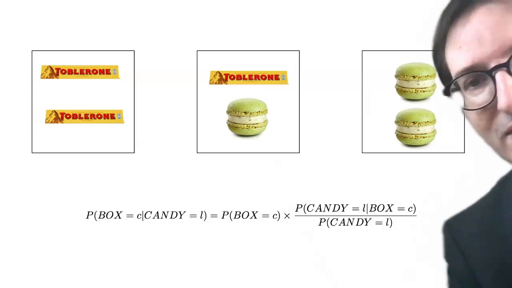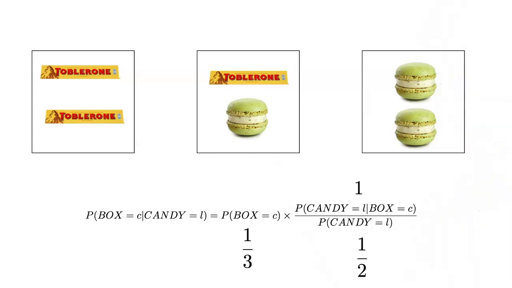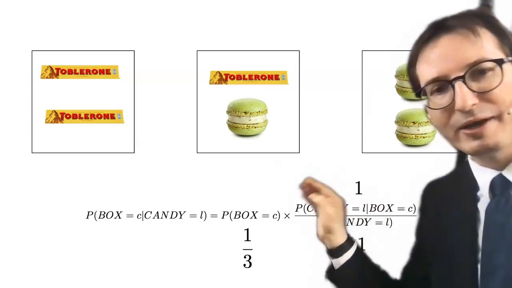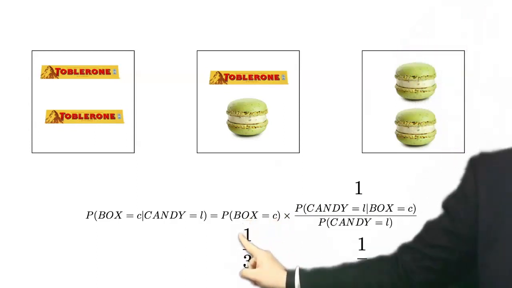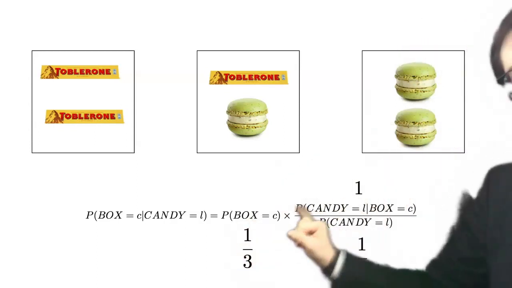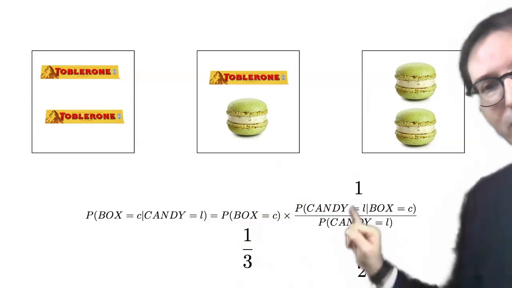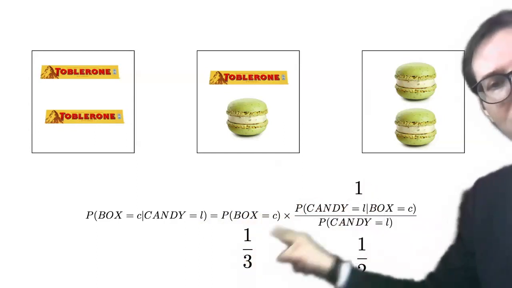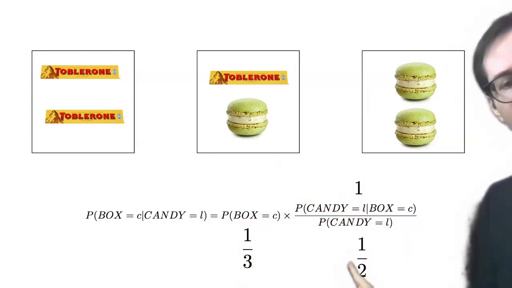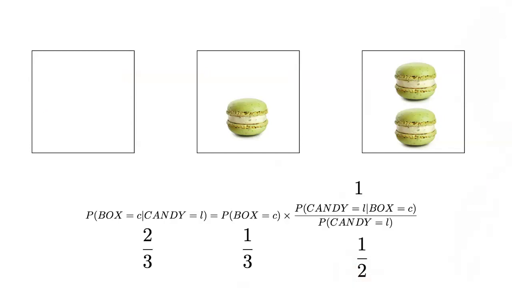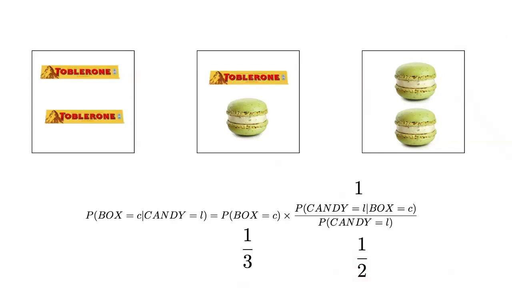So it means that you just plug it in, right? The prior would be 1/3, the probability that it's that box. And now the posterior is obtained when you multiply that 1/3 times 1 divided by 1/2, and you get 2/3. And in fact, the visual of that is that it's really new information, right?